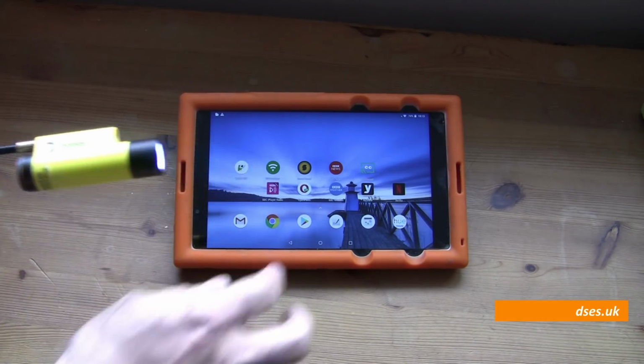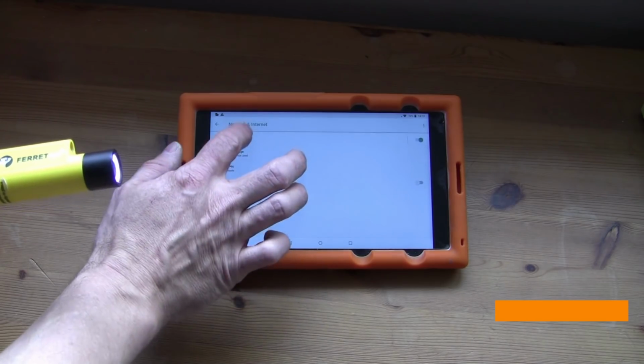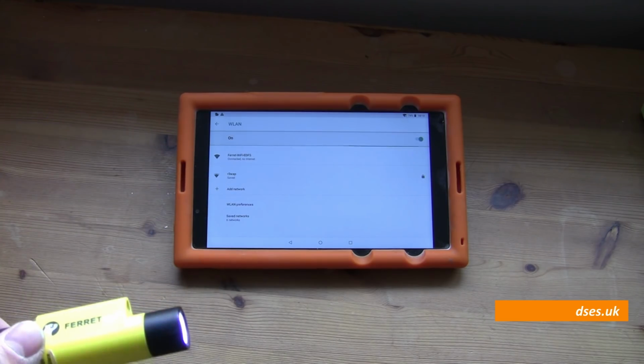Now, what that is doing is broadcasting as its own Wi-Fi network. If I go into settings, wireless LAN, and go into the wireless menu, I've got here Ferret Wi-Fi, no internet access.